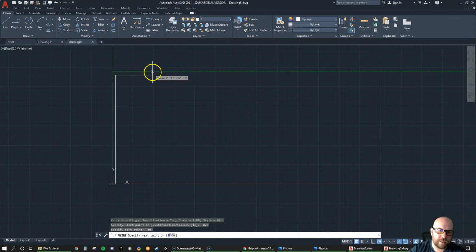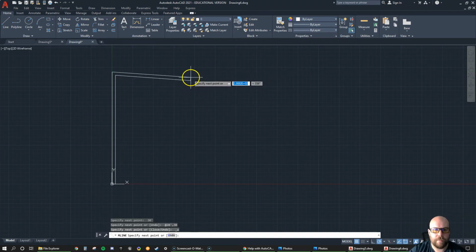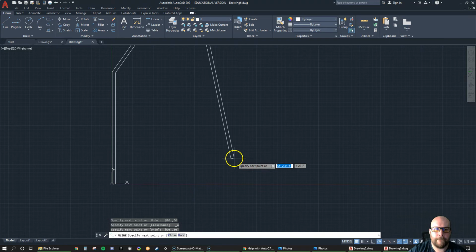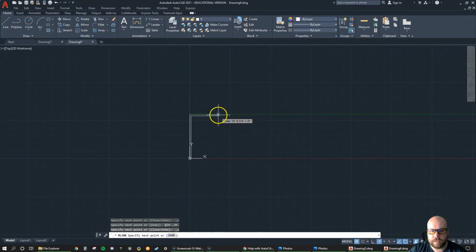The other thing I could do is I could type in my coordinates, okay? So if I wanted this to be over here at 30 feet in the Y, but say, I don't know, 20 feet in the X, I could go 20 feet, comma, 30 feet. I think I even messed it up a little bit. All right, so I could go 20 feet, and then hit a comma, and then I could go 30, and then feet again. Oh, did my math backwards. So I'm just actually gonna move this way, make it a little bit easier. All right, 20 feet. I'm just going to hit enter, and now that thing's 20 feet over.